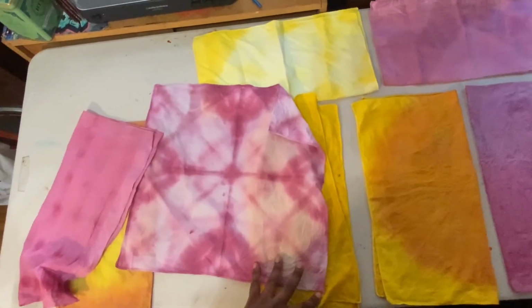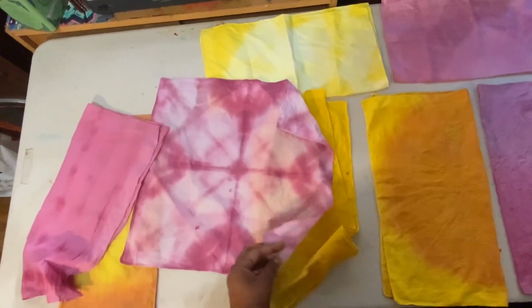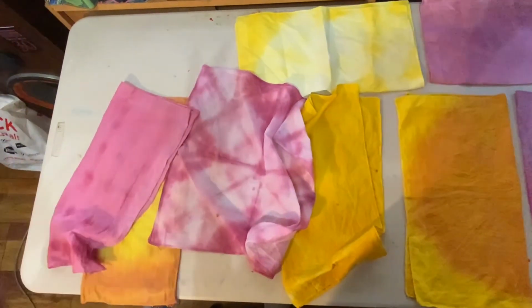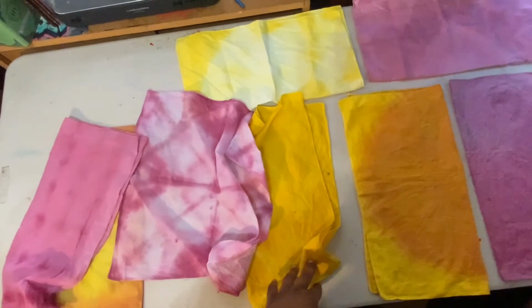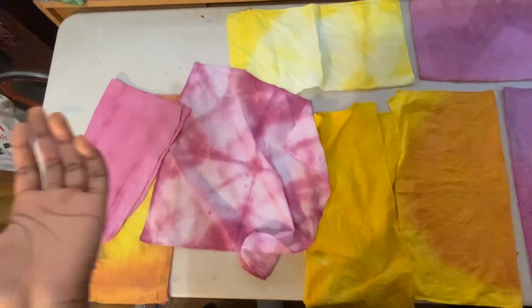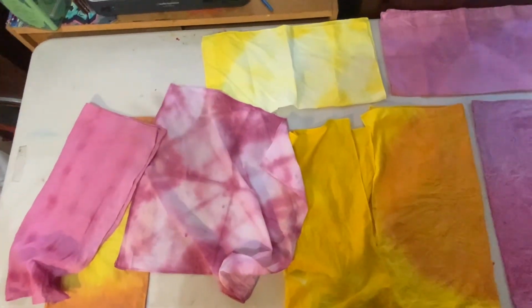These are really cool things that you can do with your families. You can do carrots. You can use coffee as well. So there's many different ways to get natural dyes with food scraps, onions, avocado skins, all kinds of that.